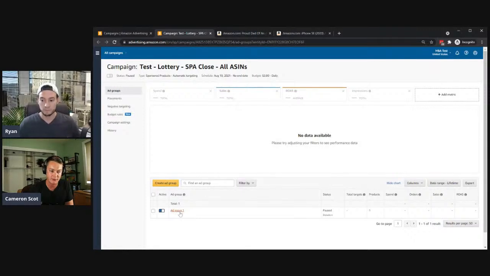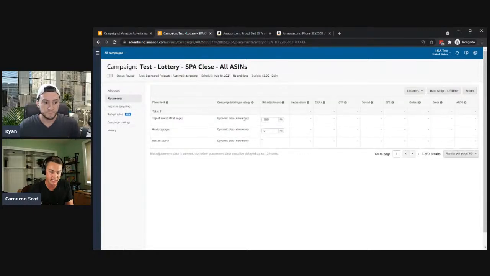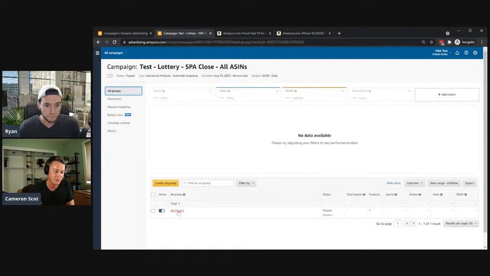We have our ad group, which I didn't rename, but that was called auto in our other one. We have our placements, which we didn't do anything. Well, this one had some. But this would be where you adjust your placement adjustments. We didn't really get into that too much yet. We'll talk more about this next ad.